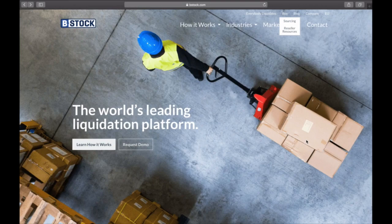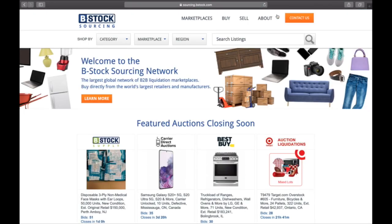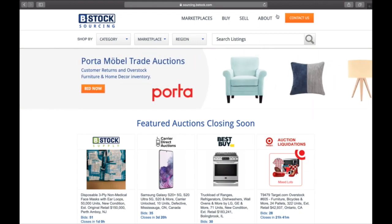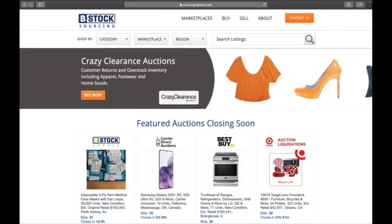Here is bstock.com. At the top, just click 'Buy' and it'll bring you over. You will have to register, and you will need your sales tax certificate. There's no reseller's license per se — some people call it that, but it's actually a tax resale certificate from your state. Or if you have an EIN, you use that to get your tax certificate, whether you're a sole proprietor, an LLC, or whatever.